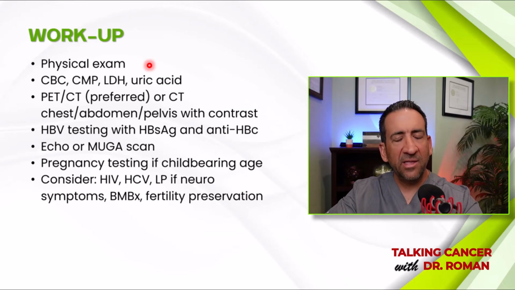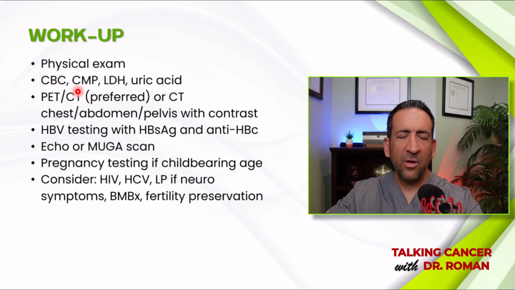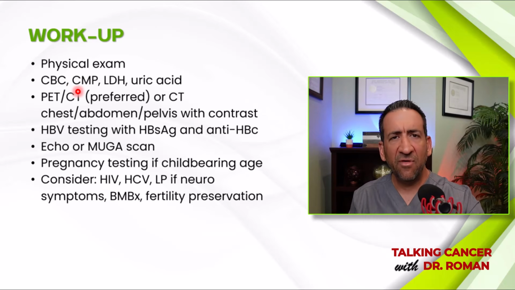Then you want to move on to blood tests. For example, a CBC, which is your complete blood cell count. I already told you lymphoma can involve your bone marrow in up to 1/3 of cases. So if you're a person with a diffuse large B-cell lymphoma and you have anemia or a low white blood cell count or a low platelet count, it might suggest that you have bone marrow involvement by your lymphoma. Also, your complete metabolic panel, this is looking at your kidney function, liver function, your electrolytes. I mean, you want to make sure your organs are functioning appropriately.